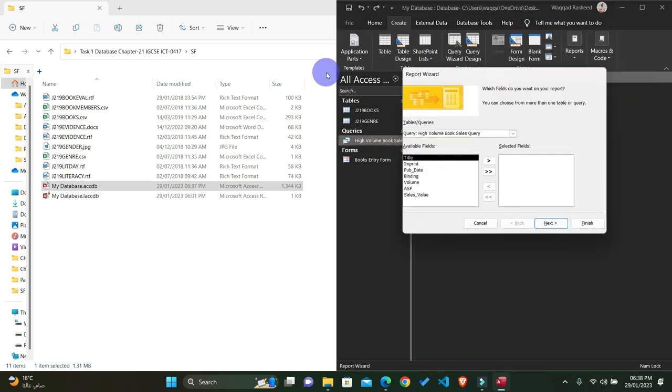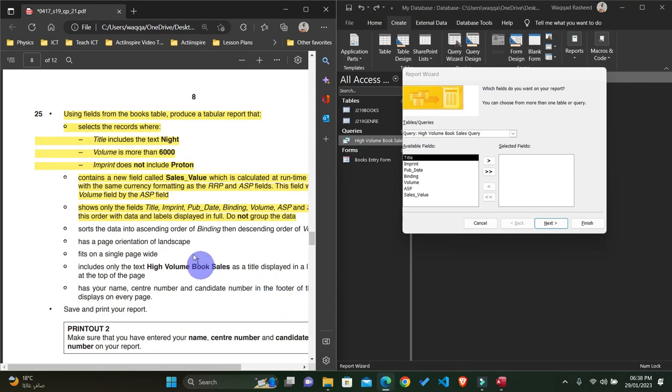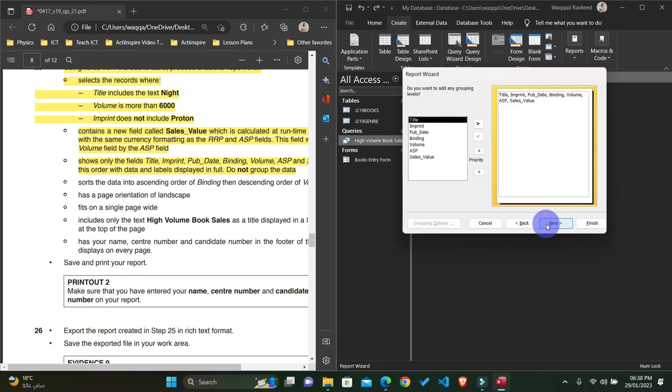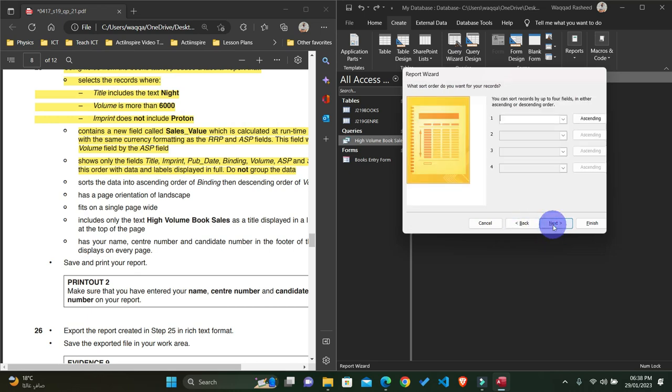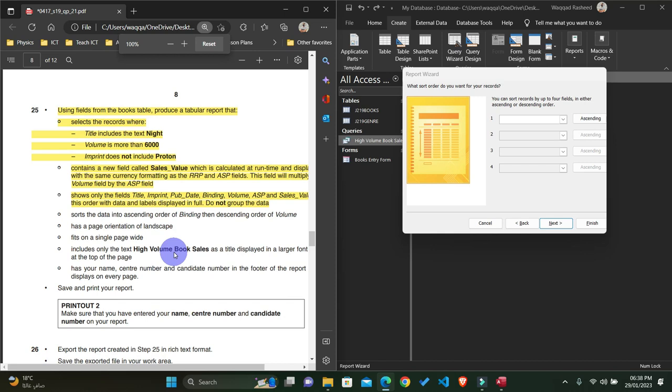So I'm just going to select this and let us open the paper. Let us align on left side. So we need all of these here, these fields. Click next. No need to group the data. Click on next. Here we can do the ascending and descending. You can see that it's given as ascending and descending order of binding, volume and sort of thing. But we are not going to do, otherwise the arrangement of those columns is going to be disrupted. We are not going to do it from here.